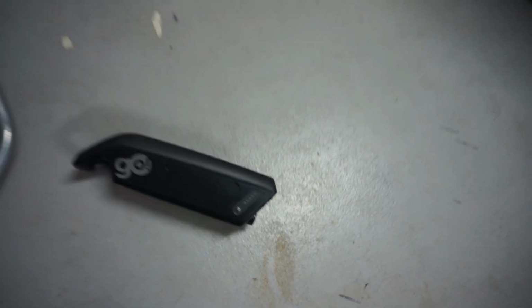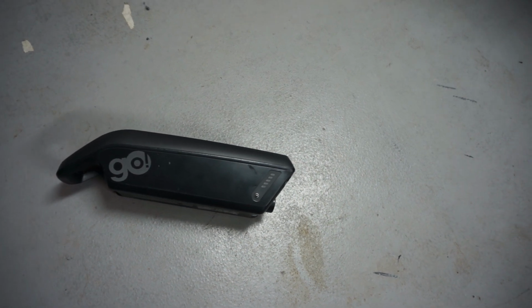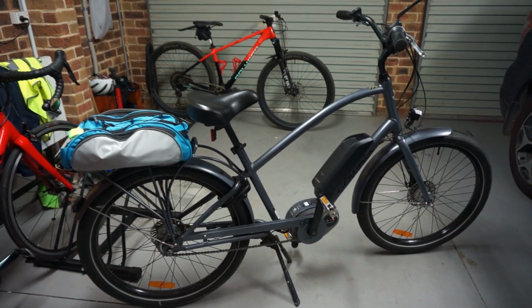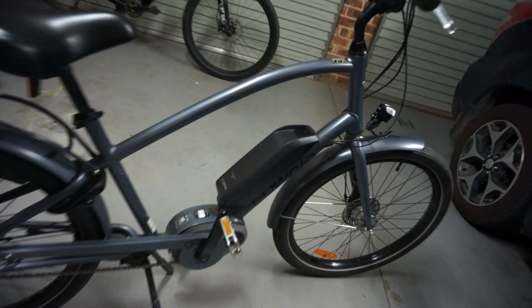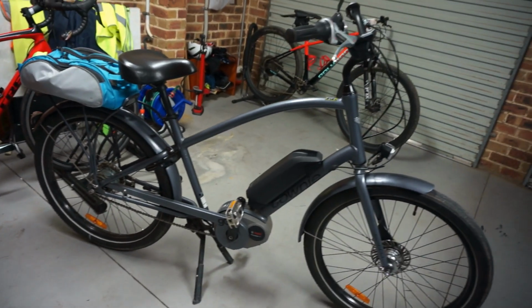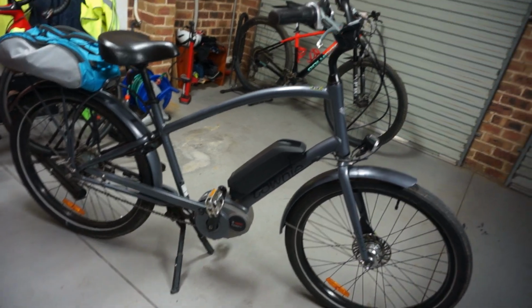So the painful bit was a genuine Bosch battery. It retails for about 1,000 Australian dollars, so that's quite a hefty price. The whole e-bike was 3,500 Australian dollars in 2018, 6 years ago. So unfortunately I just had to bite the bullet and get a new battery, because I don't want the e-bike to go to landfill if that $1,000 means it can run for another 6 years or more. I think it's a good investment.